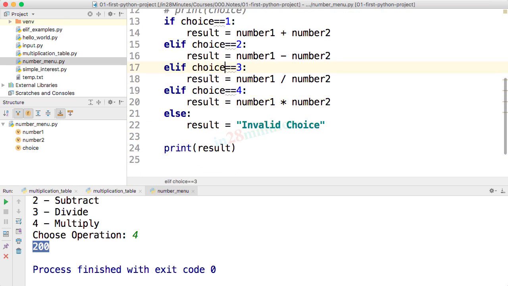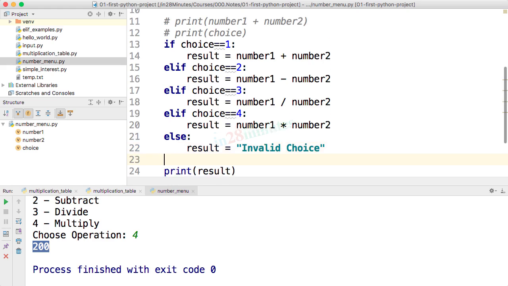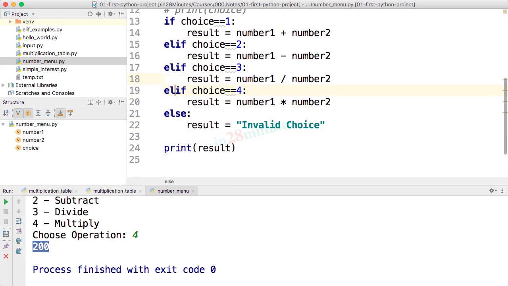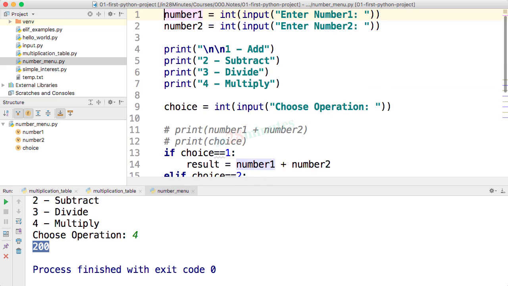This is more a matter of personal choice. If you are okay with having print done 5 times, that's cool too, but I like calling it once. So this enables me to have all the results present in a variable. So either I can print it, or if I create a function, then probably I can do a return result as well. So it gives me the option either to print it, return it, or use it in some other calculation.